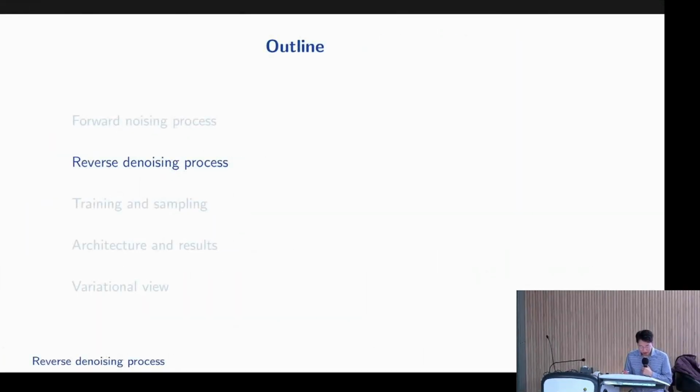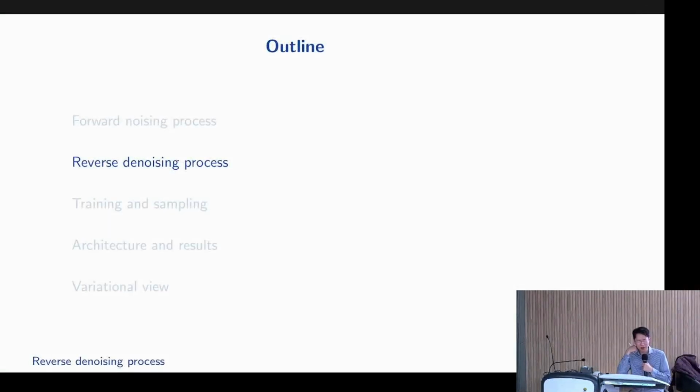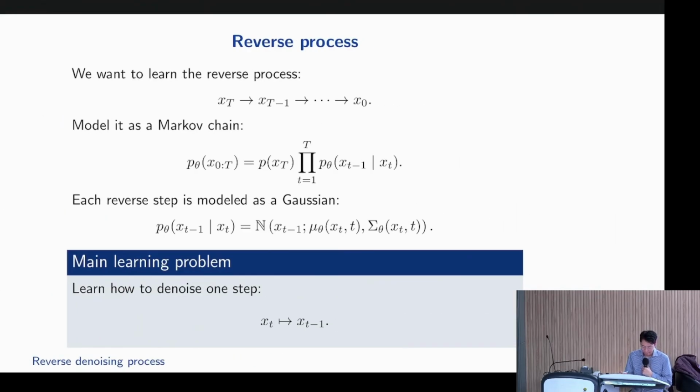So how about the reversing step? This is the complicated part. How do we train a model to reverse this noising process? That's the key step. Because if we can do this, we can start from an IID normal sample and repeatedly feed back its output as input and repeatedly call this denoising process until we get a satisfying clean image. So that's what we want to learn.